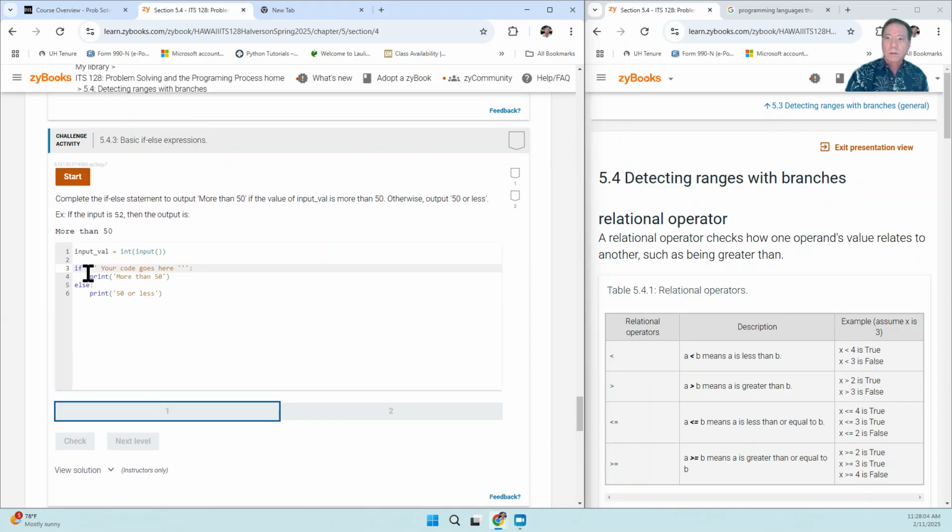Okay, so this doesn't seem that difficult to me. If input val is greater than 50, then you do that. Is that all?